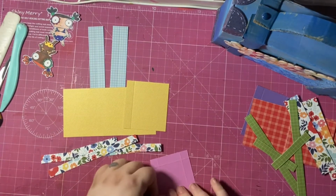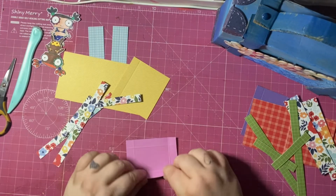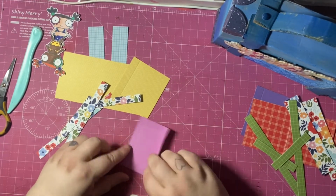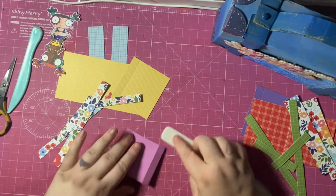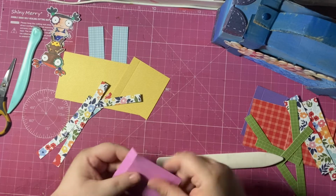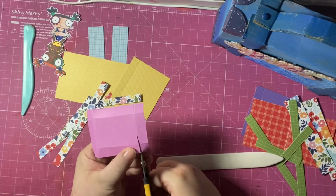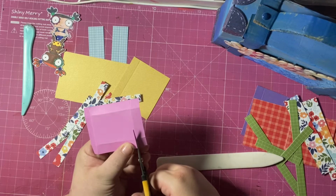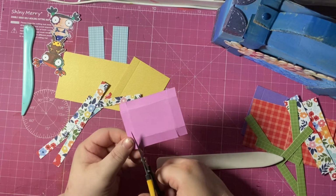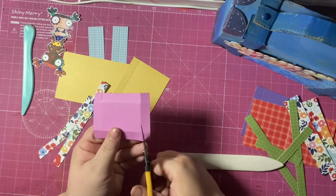So first I'm going to start by burnishing the base of my bag, like so. And then I'm going to just cut into the score lines.